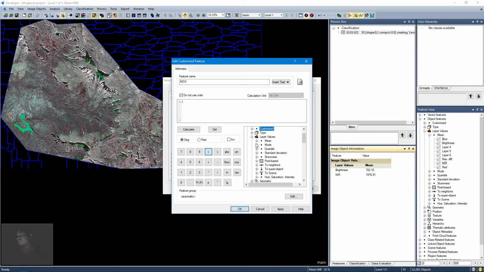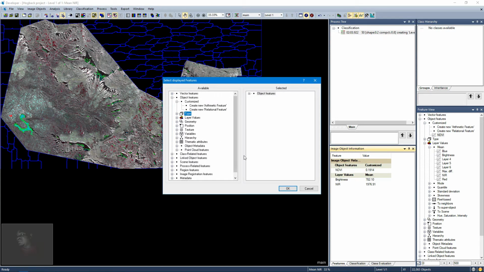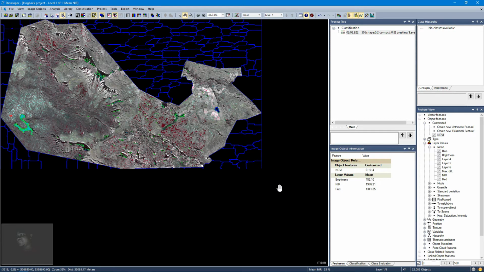So we're going to select the near infrared layer. We're going to extract the red layer. I hope you know the formulas for these; you can always Google the formula for NDVI. Then it's going to be that plus the red. Then we close, we apply that, and then we say OK. And then we want it to be amongst the features that are displayed, right? So you get an NDVI value there. So for example, these other features that have been selected as water bodies as well, we can actually check.